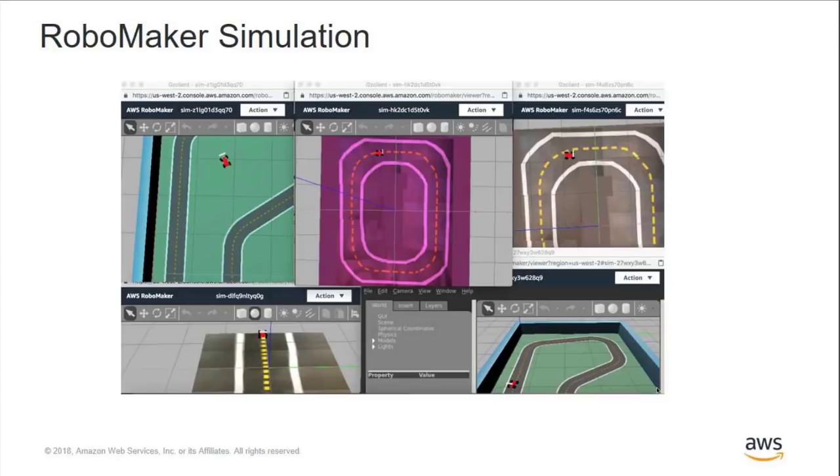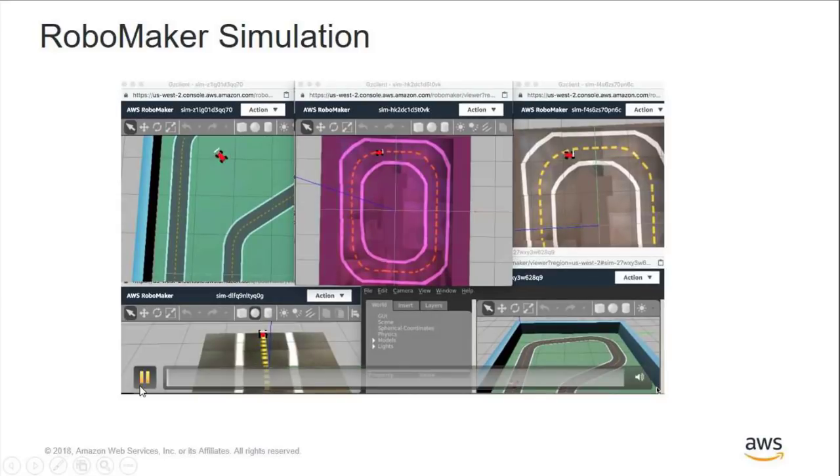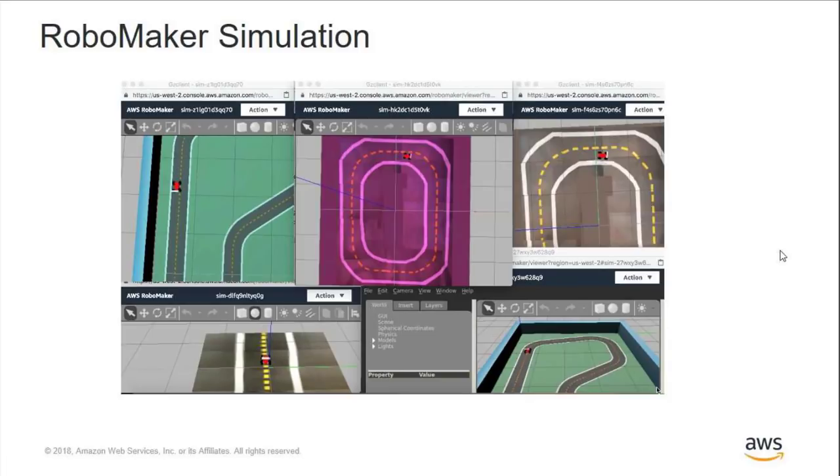This is a quick video, so if you still recall the sample simulation job I just showed you. In this case, we've launched 5 simulation jobs at the same time, having the same robot application, driving 5 different tracks, and all of these 5 different simulation jobs are training the same model in SageMaker. So this way you can not only learn 5x faster compared to just running one simulation job, but also it incorporates different environmental variances because these tracks are different. So a quick video to show you can basically see the red car is moving on these different tracks, and behind the scene is feeding data into SageMaker and training the reinforcement learning model. Again, that's leveraging the parallel simulation capability and the large amount of infrastructure resource at AWS and at RoboMaker.